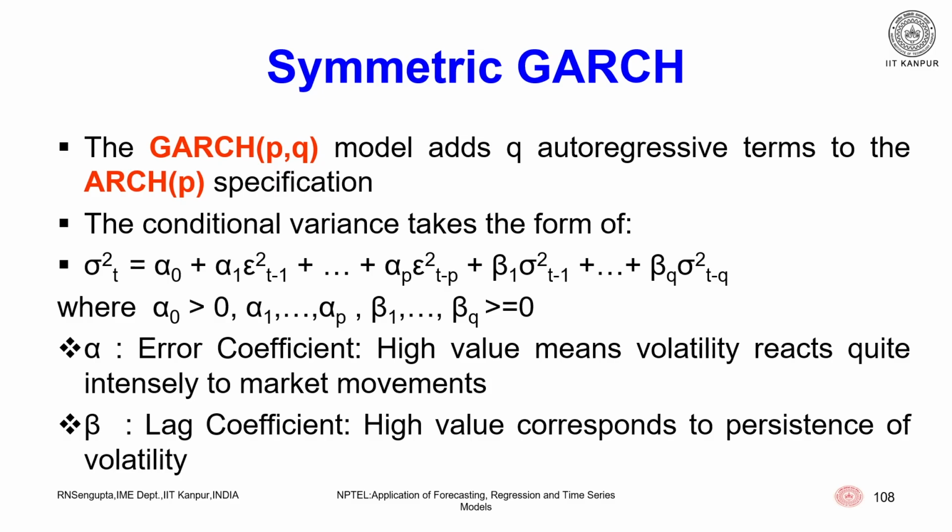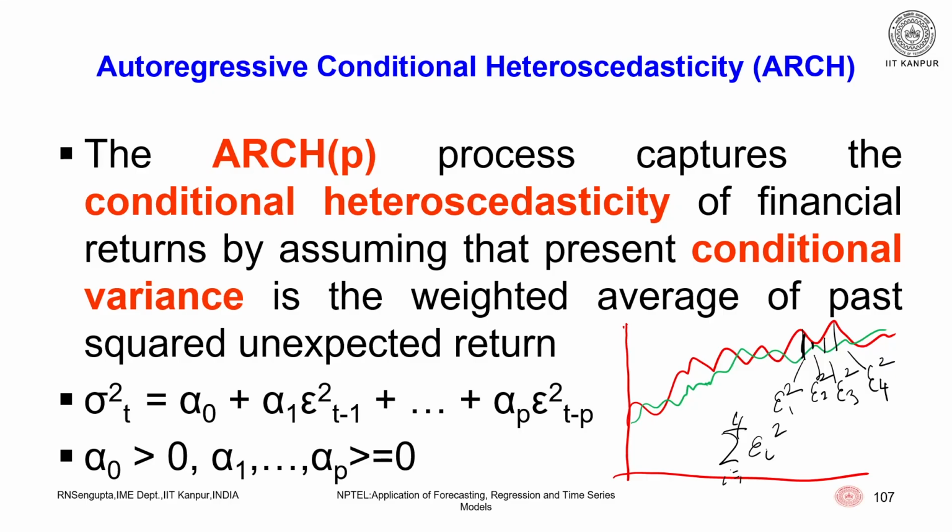The GARCH PQ model adds the extra concept of Q autoregressive terms to the ARCH method. So, in the ARIMA one, if you remember, we had the autoregressive one plus the moving average one. Now, in the GARCH you have basically the Q being the autoregressive one, but along with that the other concept of conditional heteroscedasticity is there, and moving average is not there. So, the main emphasis, from the concept of ARIMA, is that rather than paying attention to the moving average, you are now shifting your attention to the variability.